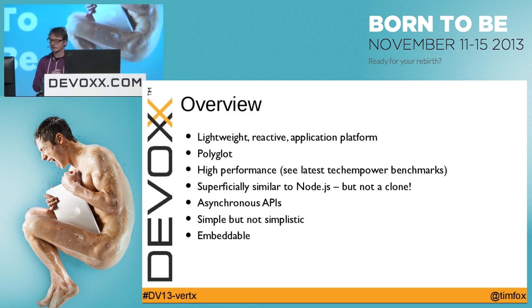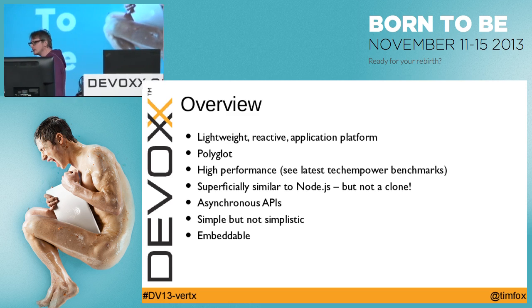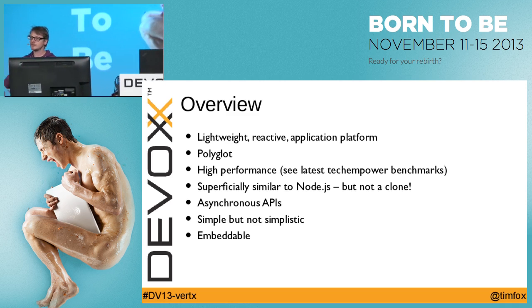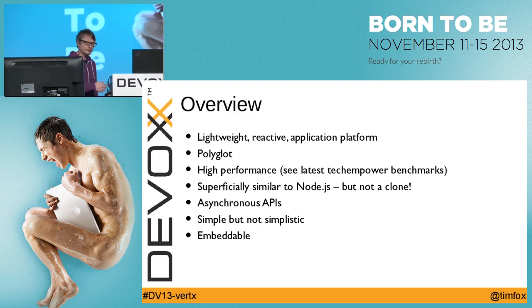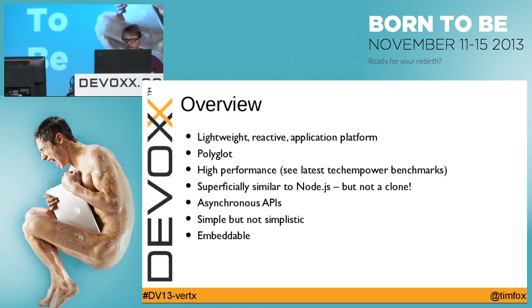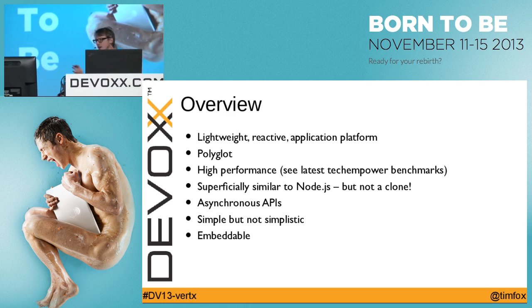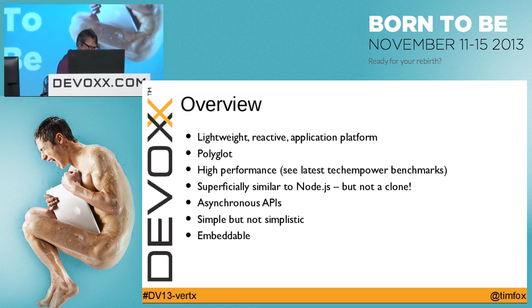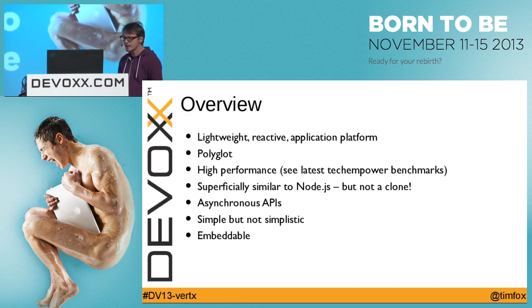It's polyglot. I think this is the unique selling point of Vert.x compared to other reactive application platforms. We're not just one language. You don't have to, but you can develop different components of your application in different JVM languages. And I'll talk more about that in the next slide. This is a unique thing about Vert.x.